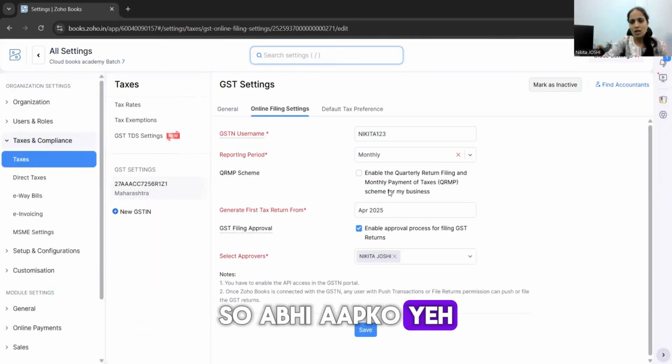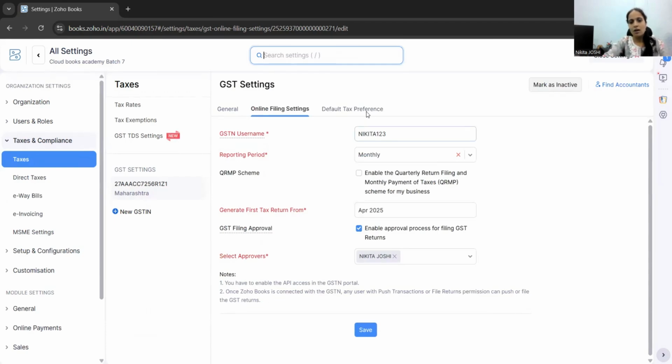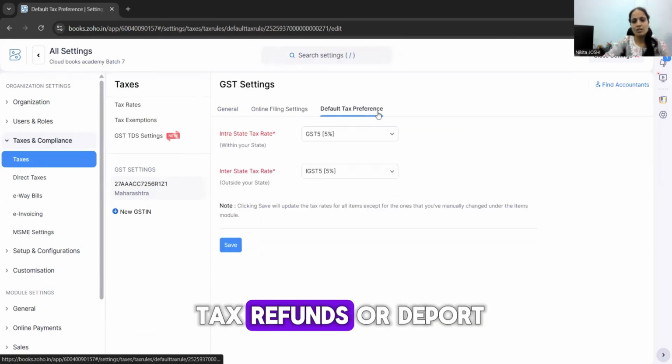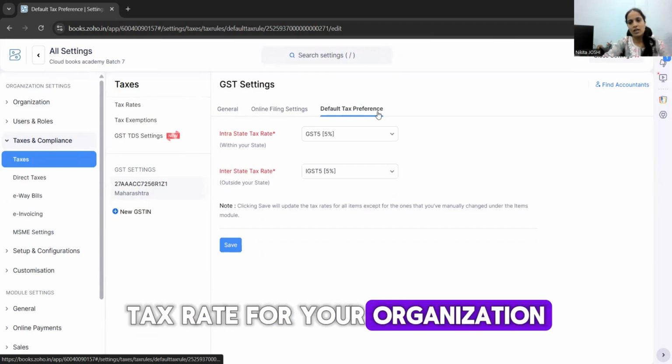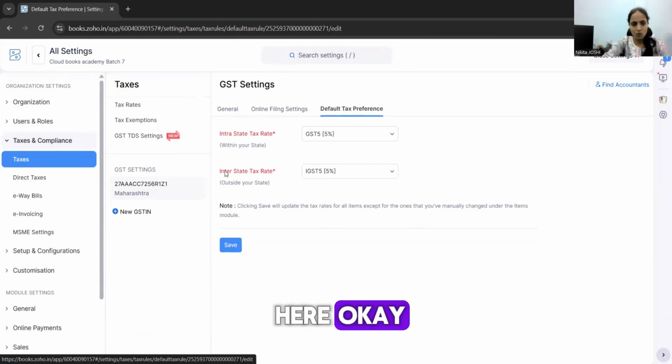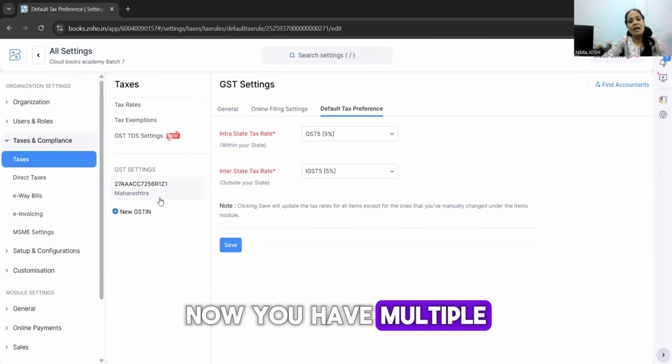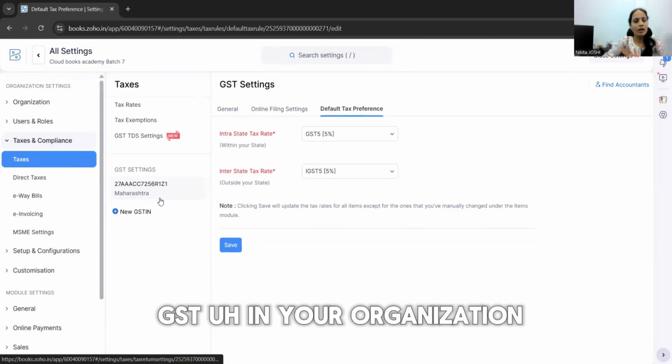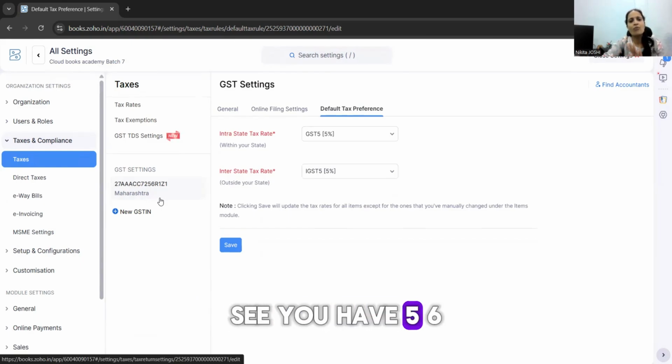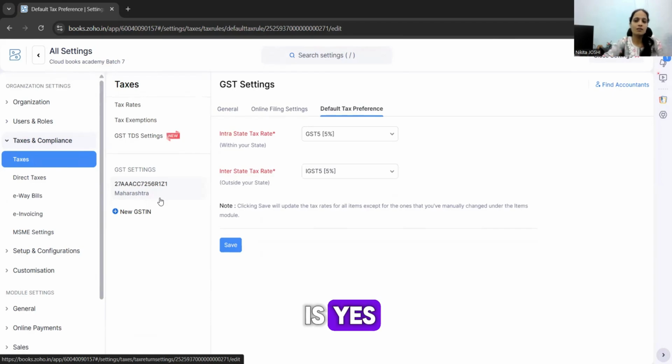So this is all you have to do for now, nothing more. If you have any tax preferences or a default tax rate for your organization, you can create it here. Okay. Now, say you have multiple GST numbers in your organization, 5, 6, or 10. Will you be able to file all the returns from here? The answer is yes.